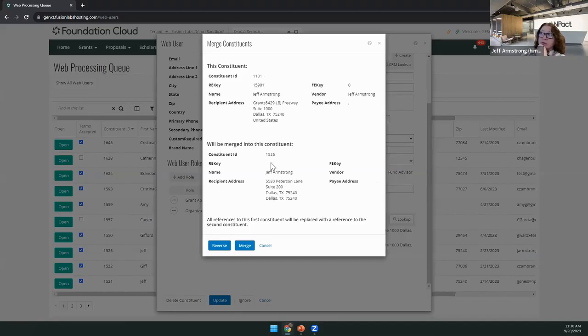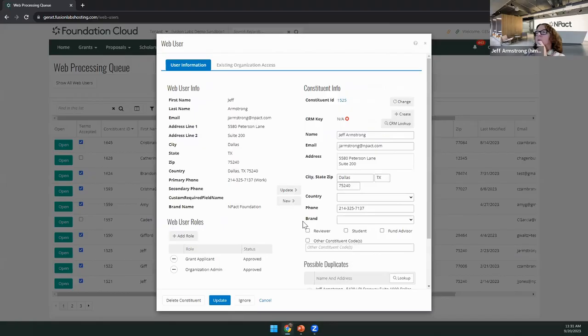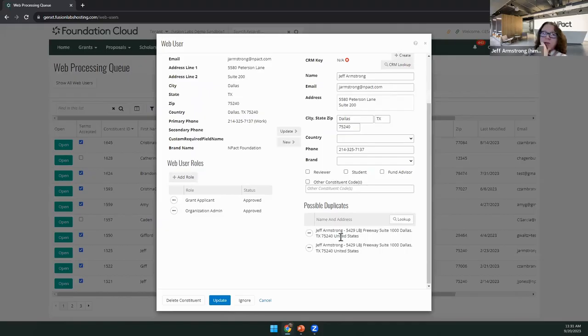And that includes web users across the board. It's a huge procedure behind the scenes, but for you guys, it's easy. Just click a button. You can merge them together. You can do these one at a time here in the portal processing screen. And that's definitely a good idea. As these come in, you can see this and maybe nip this duplicate data problem in the bud, right?